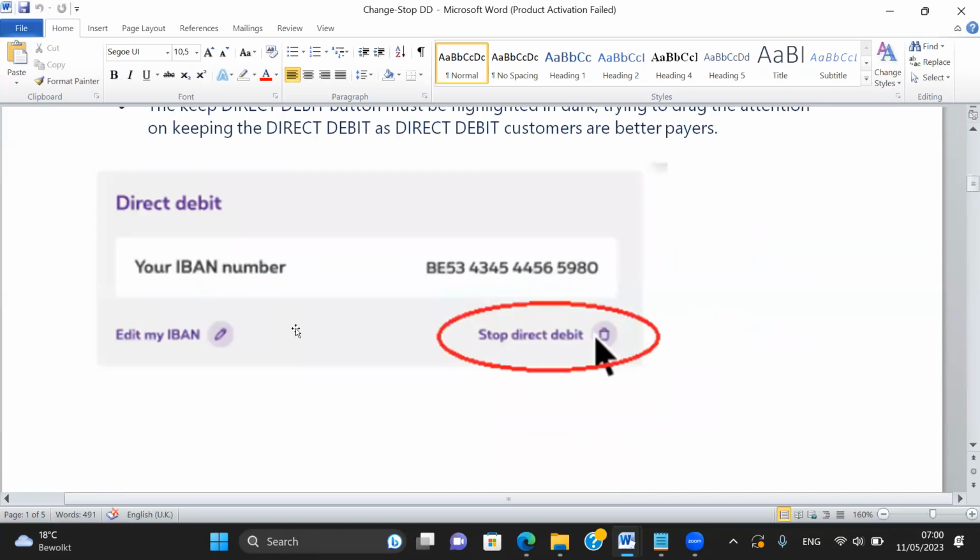So now everyone is clear with the stop direct debit, right? Yes, sir. So what should happen for stop direct debit? So you tell me what would be the prerequisite to test stop direct debit? Farhana, you tell me what is the prerequisite for stop direct debit? First of all, you tell me what is the prerequisite.